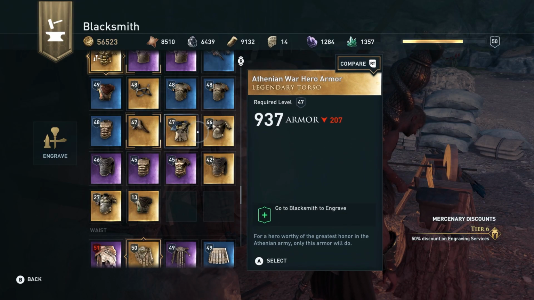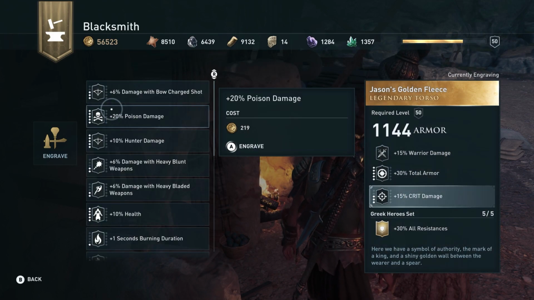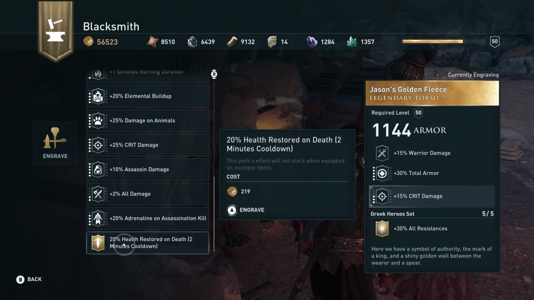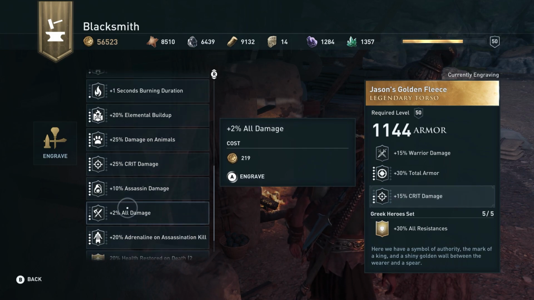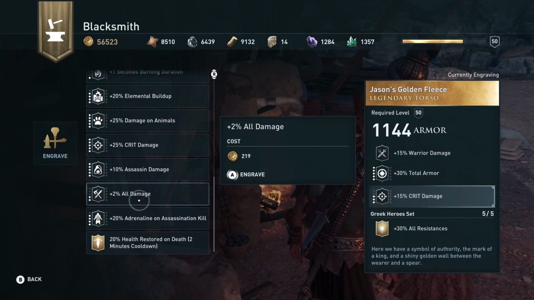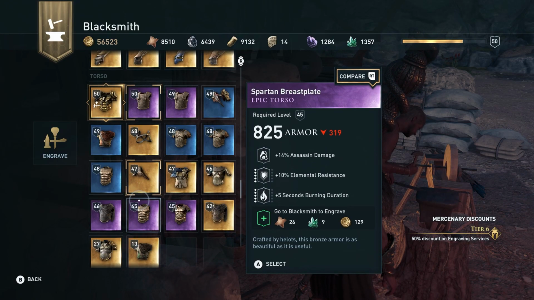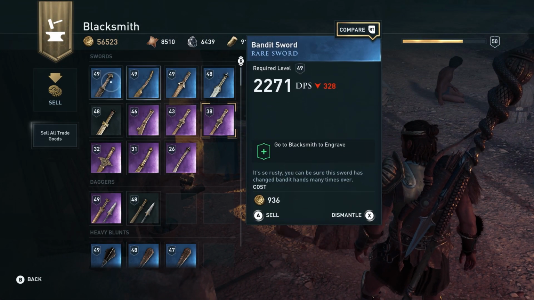Athenian War Hero. Pilgrim set. I don't know. We got all kinds of stuff to get rid of if I really wanted to. But let's go ahead and see what we can do here. If I get this with... This just costs money, that's it. Interesting. 20% health restored on death. I don't like that. This plus 2% all damage. Assassin damage. That's disappointing. I guess that takes over for the crit damage engraving there. But I don't know if I want to do that. You know what? I don't think I'm even gonna try. Fuck it. What I will do is sell all kinds of shit.